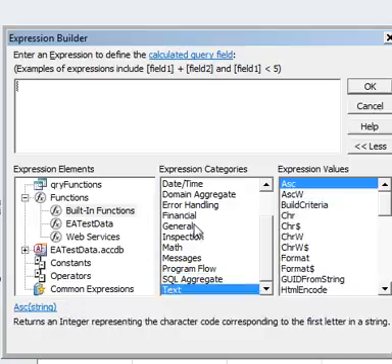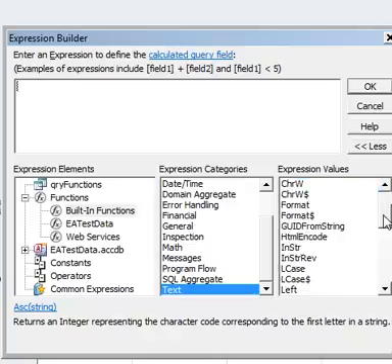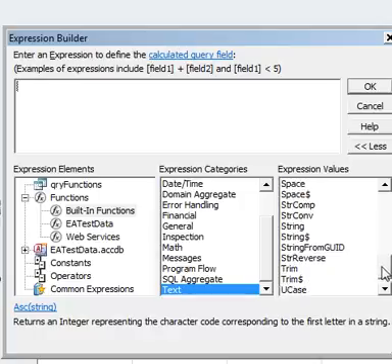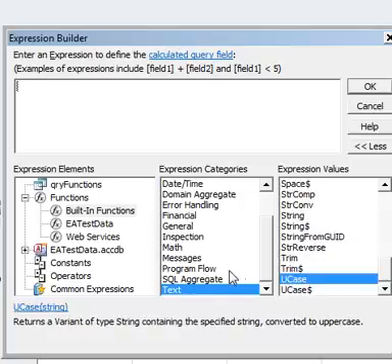And the last category we're looking at is the text category. So you're going to usually have string arguments with the text category. For example, if you need to convert everything to uppercase, so if you've got something in a string, but you need to display it uppercase, you can use UCase. So these are just some of the categories, and I'll do a few examples in the next video.